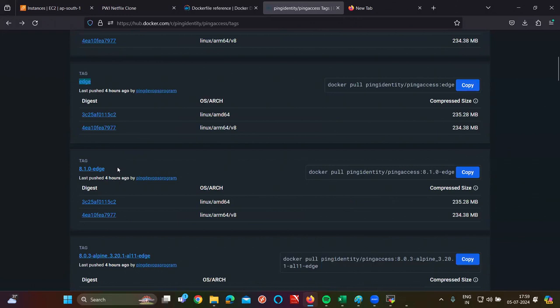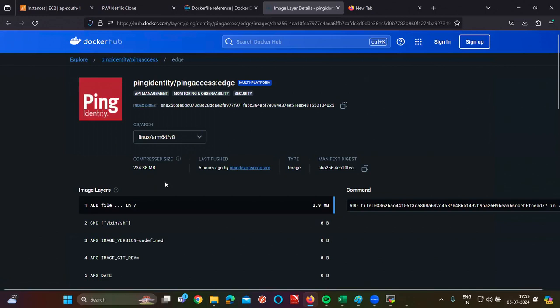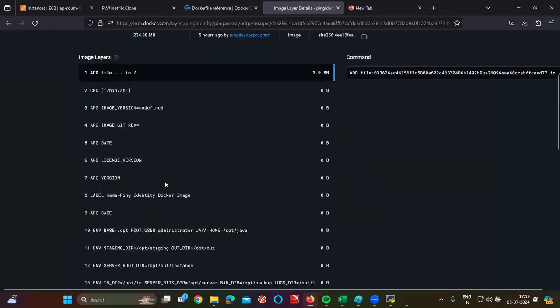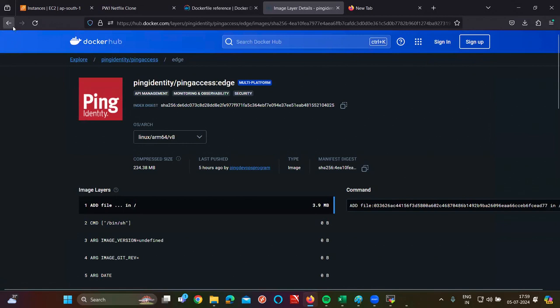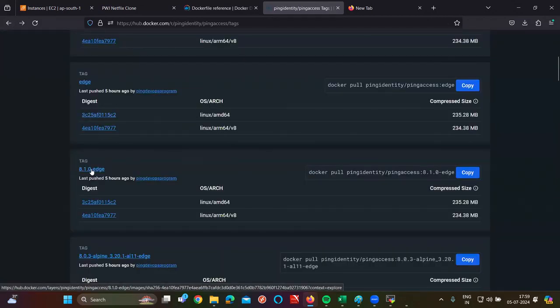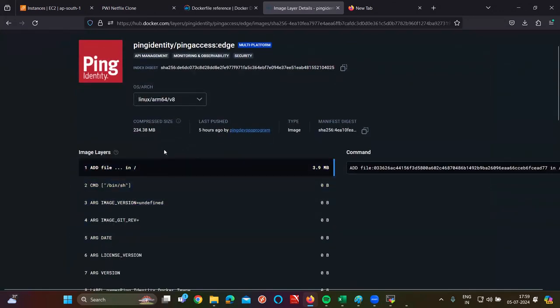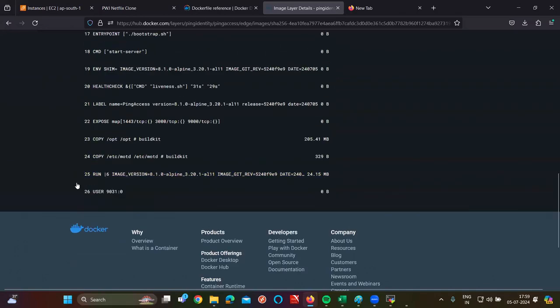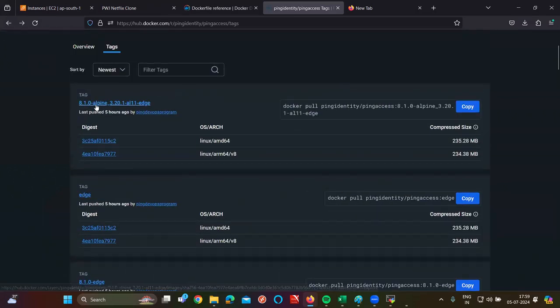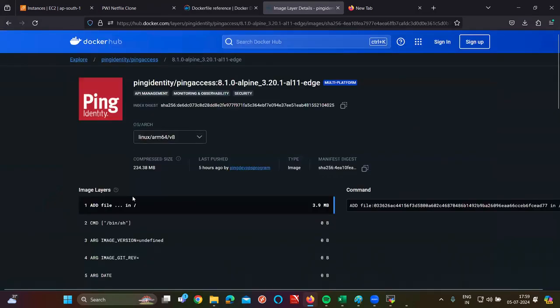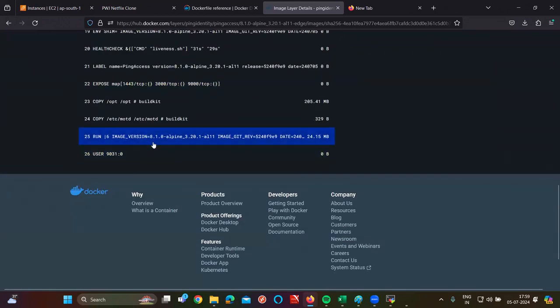I just want to know, is there a general way they will use alpha in some tag, edge tag, and latest tag for these different stages? See, I got your question. For example, let me explain in a clear way. In the edge tag, I can show you what the parameters for this image are. How many layers are there now? 26. But instead of edge, if I go to the latest Alpine tag, the image is the same, but the tag is different. Are you seeing the number of steps here?